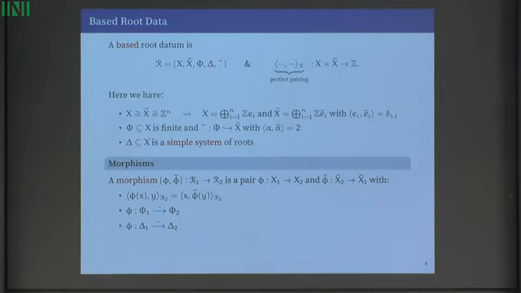So I want to think about what a morphism should be between root data. So actually it's a very simple thing. A morphism between root data is actually a pair of Z-module homomorphisms, and one determines the other in that one has to be the transpose of the other with respect to this form. Okay? Now, to be a morphism of root data, you have to have that when you restrict to the roots, actually you get a bijection between roots, and it should biject the simple roots to the simple roots.